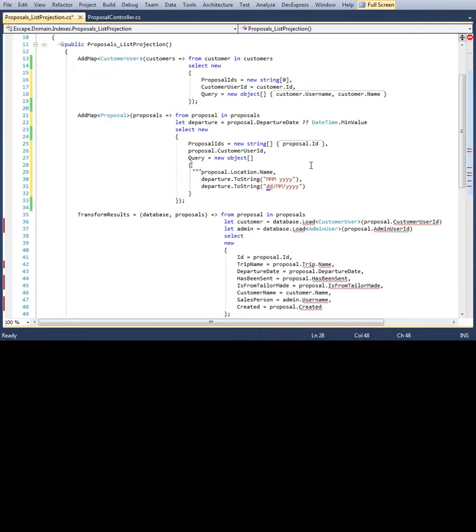Okay, so that's great. Now, what we actually have now is something that is very interesting because this is basically just a union, but it doesn't give us the information that we want. Right now we have unions of customer information and proposal information, but we actually need to group them together. Before we can do that, because we're working on the client side here, we need to actually define a class that has the same shape as the output of those map statements.